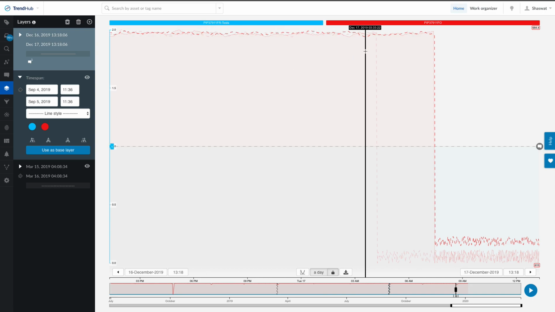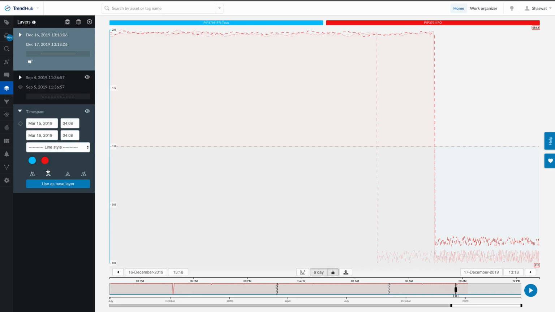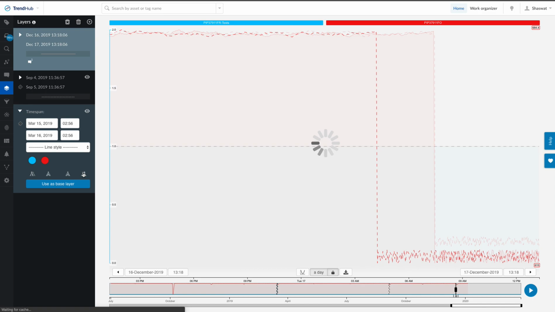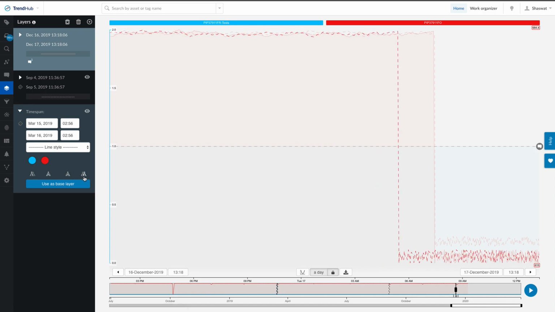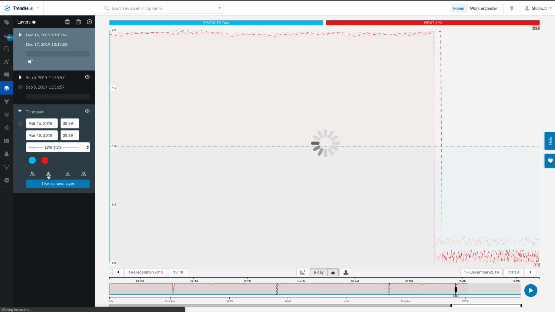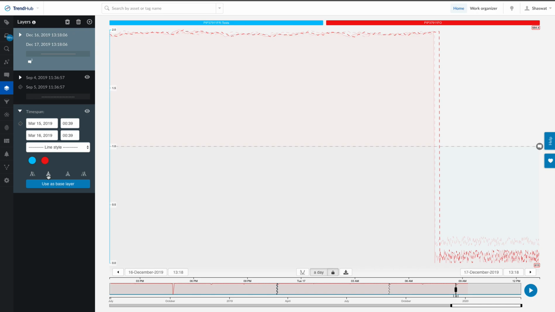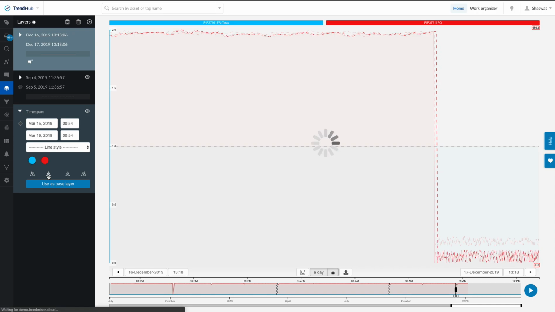And my reference layer is the base layer, which is December 16th one. And on March 15th, I can shift it to my right. So this is a bigger and a smaller shift. So I'm taking bigger shift here. And then I can shift a little bit to the left. Now it looks like these layers are aligned.